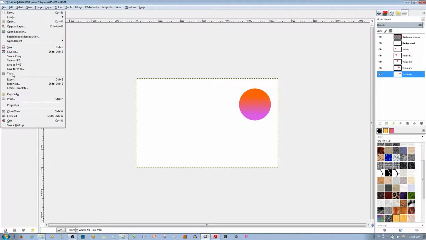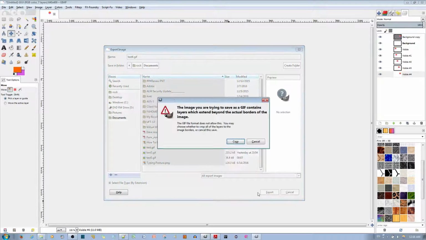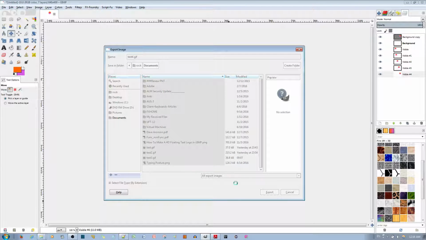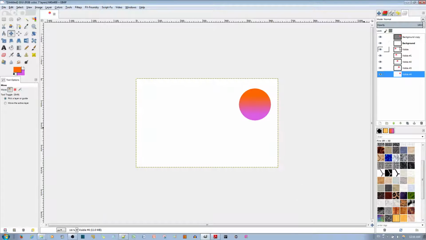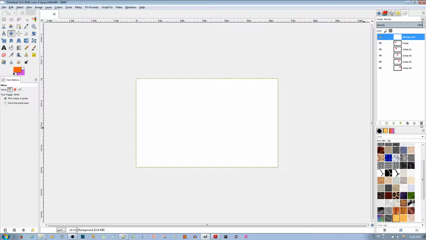Now, to save this as a GIF, you go ahead to File, Export As, and let's see, I'll call this Test 4. Make sure that the extension is GIF, G-I-F, and now you go ahead and export it. Okay, and if it says anything about cropping, go ahead and crop it. Oh, actually, I know what's happening. Don't export it. Make sure you don't forget to delete the two layers over here, because that just becomes redundant. Alright, now go ahead and export that.